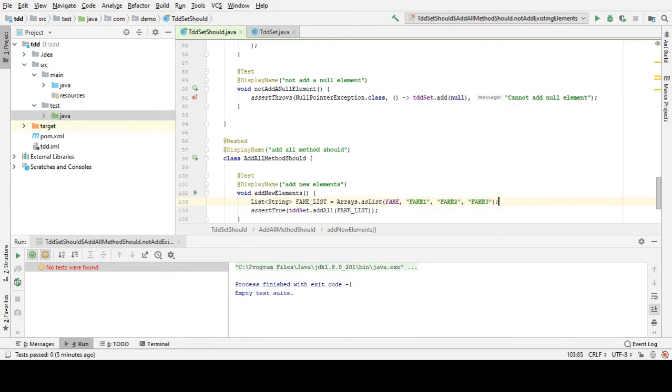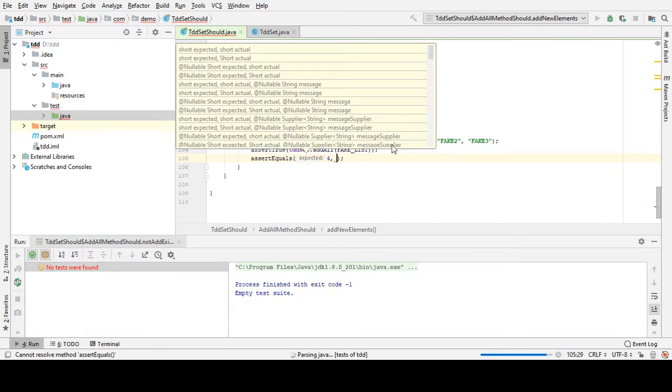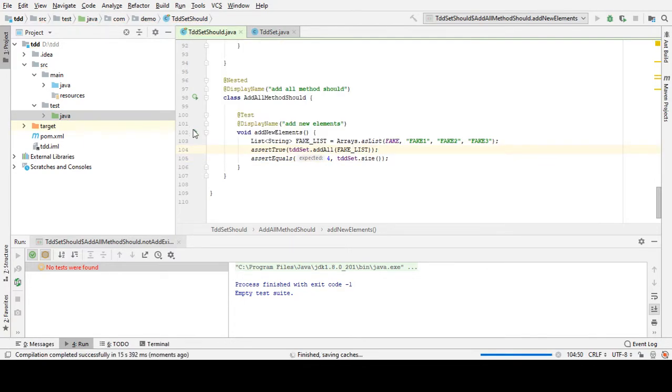I just do that, and we execute our code to see if it's working. We forgot to assert the size of our set, which would be 4. Let's do TDD size for that to make sure that our test is correctly testing what we need to test.